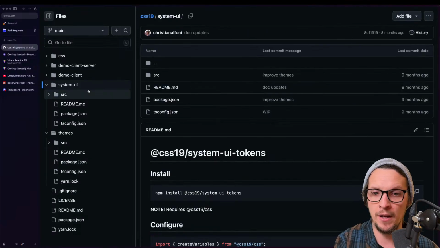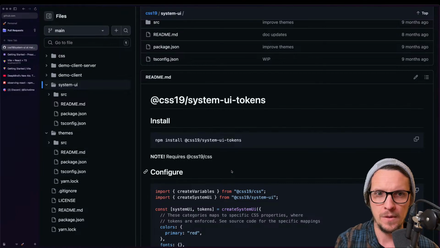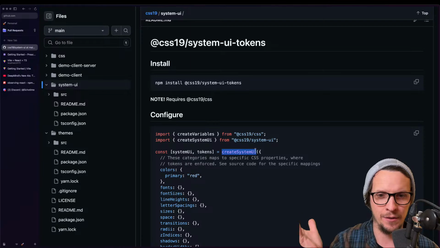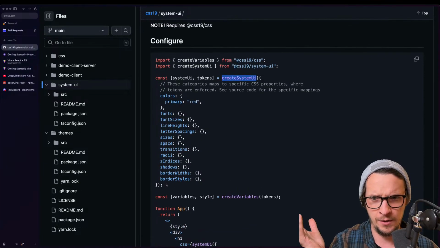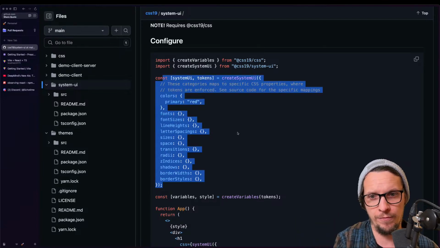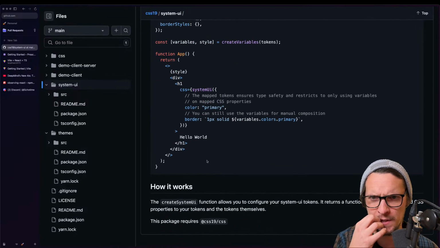And then you have an even higher abstraction than that, which is actual design systems. This is based on the other packages, I think. You can create a very strict set of tokens. But it basically works the same, and it's typed and everything.